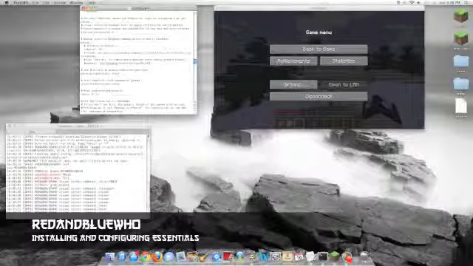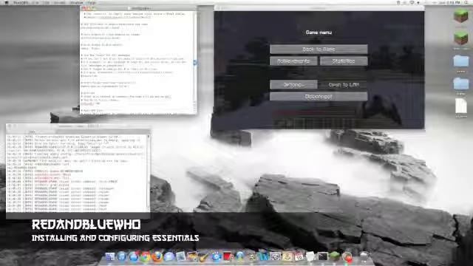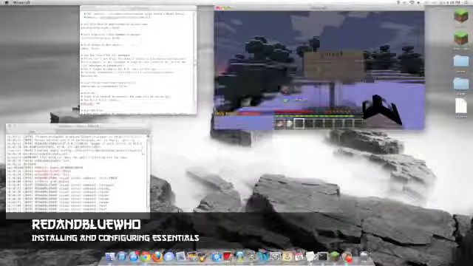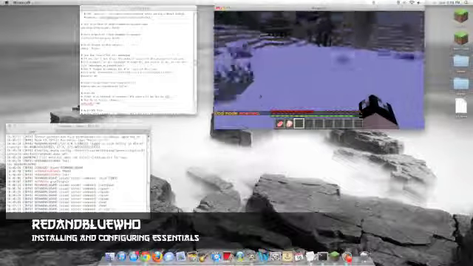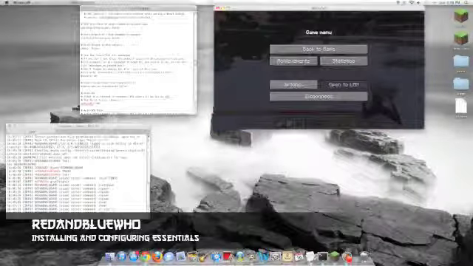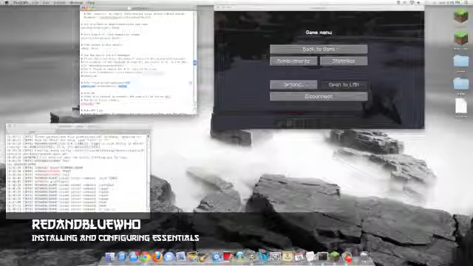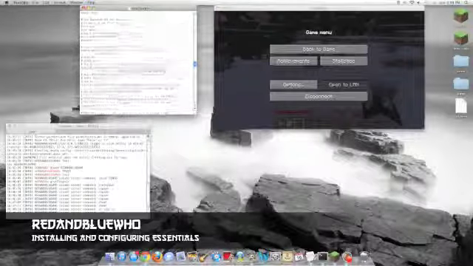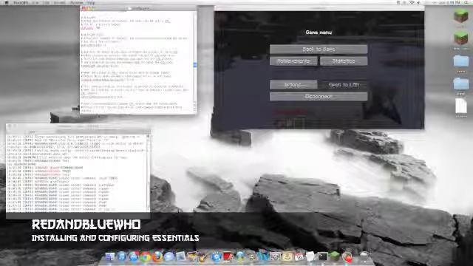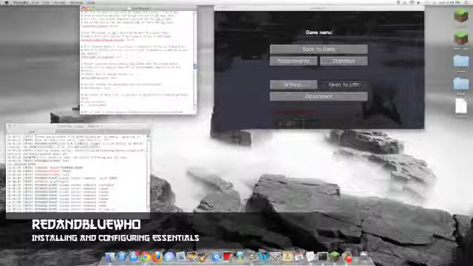Remove God on disconnect. That's just so if you're in God mode, when you disconnect, it will remove God mode. So if you want that to happen, type in true, but if you don't, type in false. So just leave it as false. Should we remove AFK? Cancel AFK. So that's disable item picking up, so no one can pick up items if they're AFK.